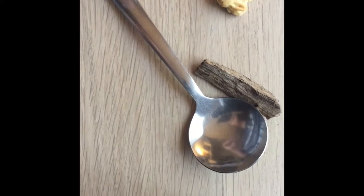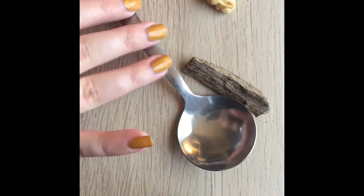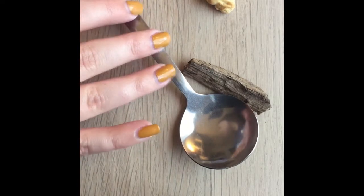I do not have a small wooden block but I just grabbed a piece of mulch from outside my porch. This kind of shows how when testing experiments or creating experiments, you sometimes have to be creative. So now I'm going to show you guys how I am creating this catapult.